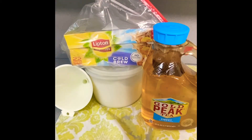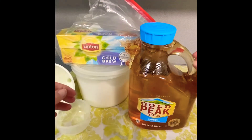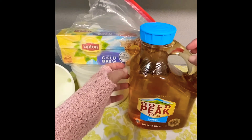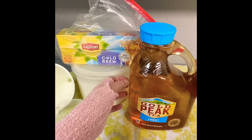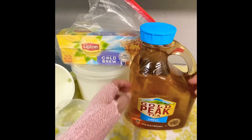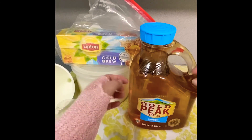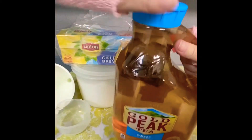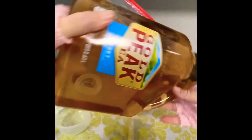I'm going to let it sit for a while. I've waited about 10 minutes, although the package says 5 minutes is fine. You can leave it for a half an hour or an hour, depending on how steep you want it to be, but it's meant to release quickly on the cold brew. So I just take the container, make sure the lid is closed, and shake it, because I want all of that flavor to come out of that tea bag.